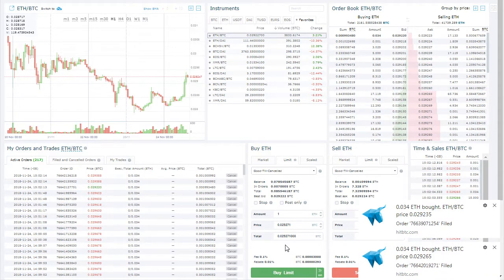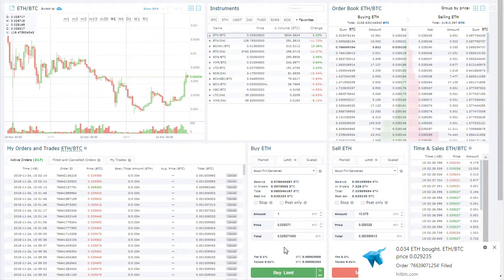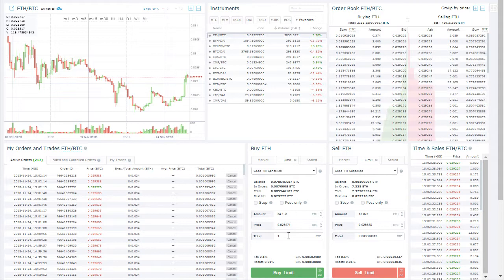And HitBTC goes one step further. They actually reward makers by paying a tiny percentage, like 0.01% rebate on your order based on the size of your order, right? So if I buy 1 Bitcoin, for example, so here's another thing, this thing does all the math for you. If I wanted to spend 1 Bitcoin, I just type 1 here at whatever the price is, and it figures out the amount of Ether that I have to buy to get that. Now it's going to round down to the nearest Satoshi or whatever, but it's still close enough, right?